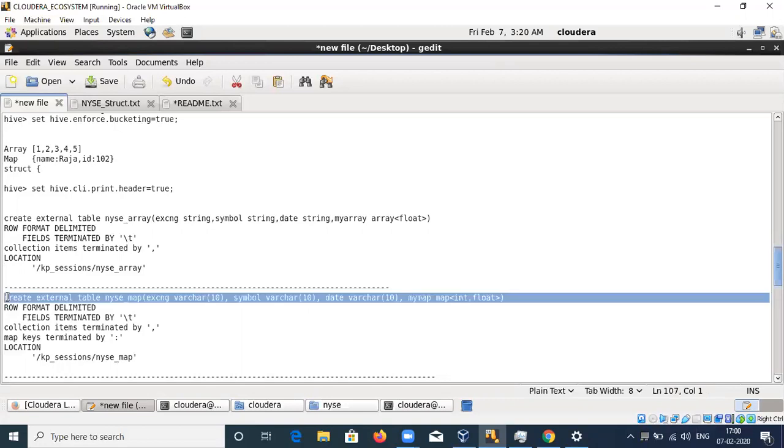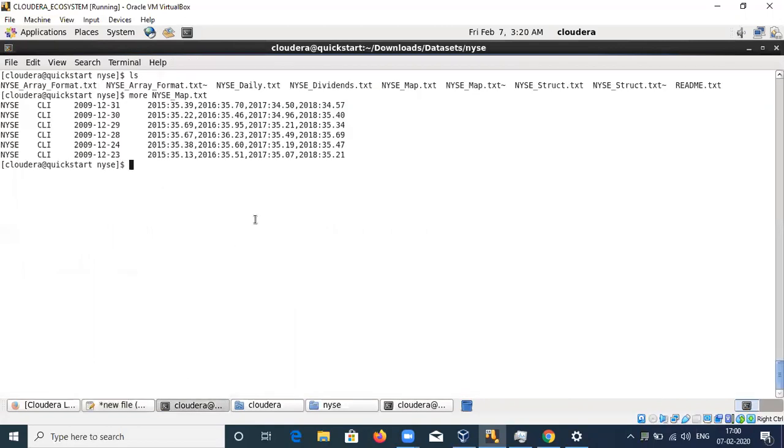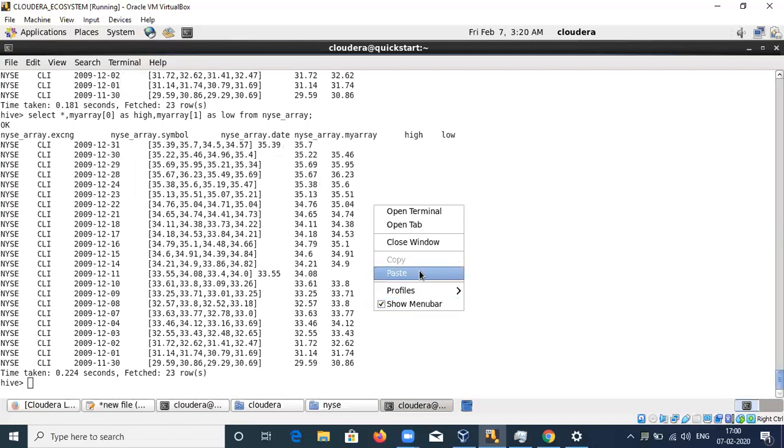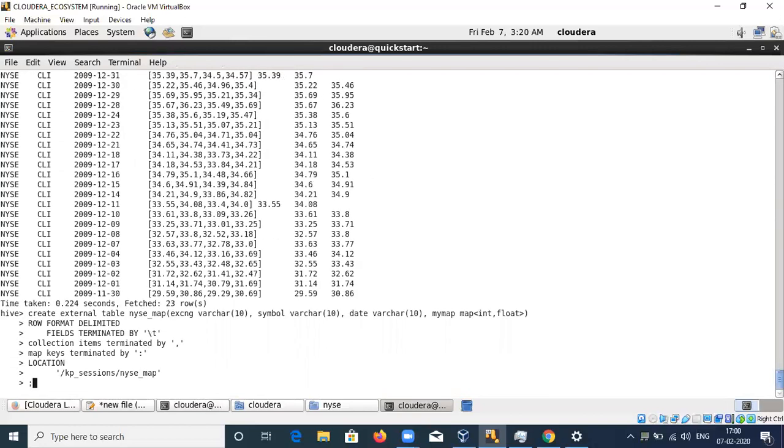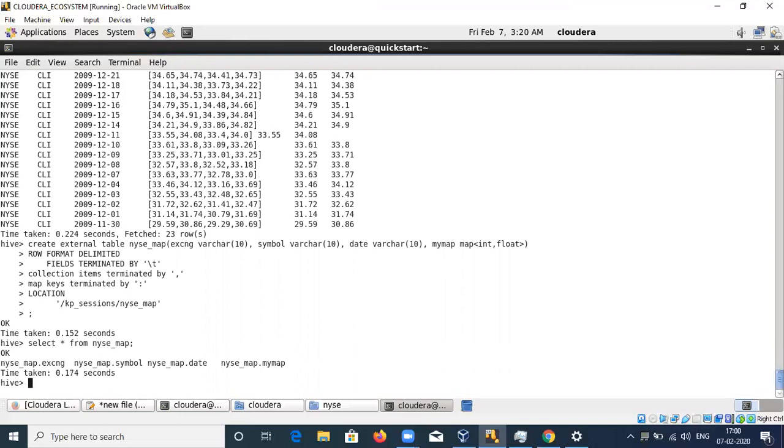Now if you want to split it up, you have to specify the delimiter because my data has key value pairs. Okay, now let me create the table. The table has been created, but data will not be available unless we move the data to this particular table. No data here.